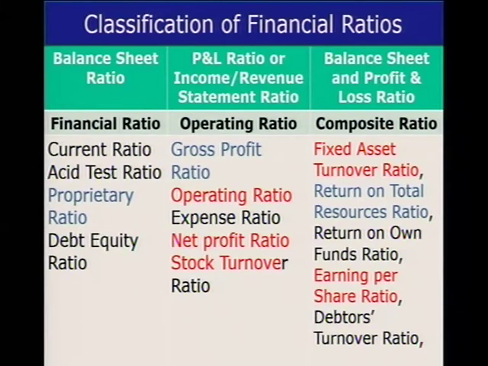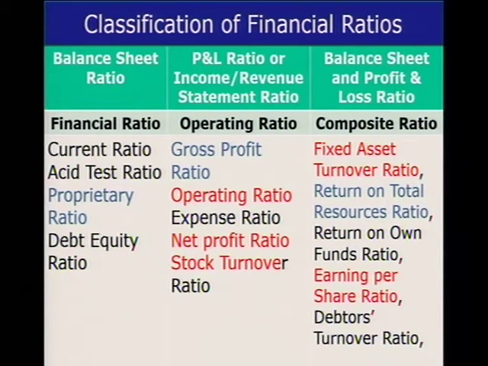In order to calculate those 1, 2, 3, 4 ratios I listed in that column, we need to have a balance sheet. And this balance sheet should not be for 1 year, it should be for 1, 2, 3 years and so forth, so that we are able to compare.